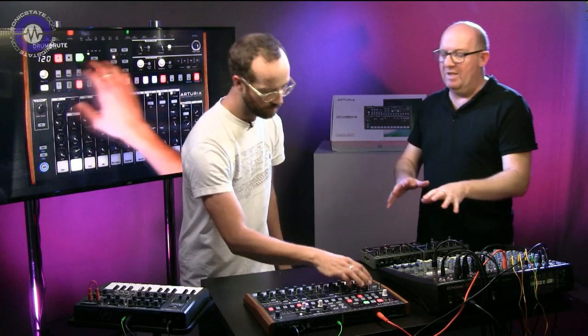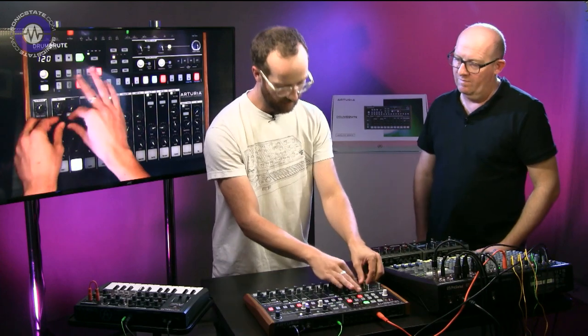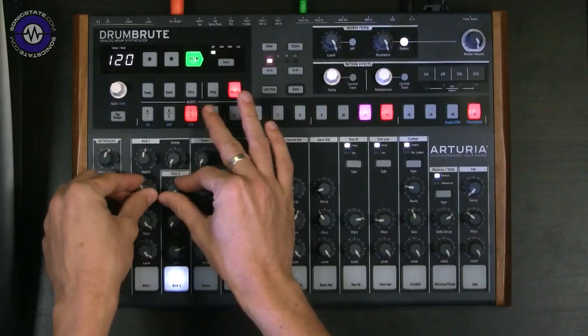I'm seeing immediately that's three voices, and because you're tweaking the sound, you're moulding the sound to the pattern. I'm listening to them and just trying to go, how can I make these work together?